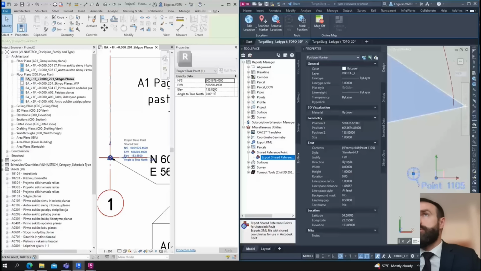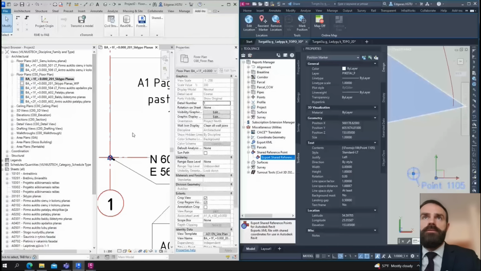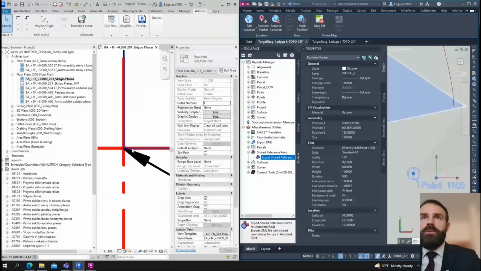The Z coordinate is correct, and the X, Y coordinates are a little bit different. Why?